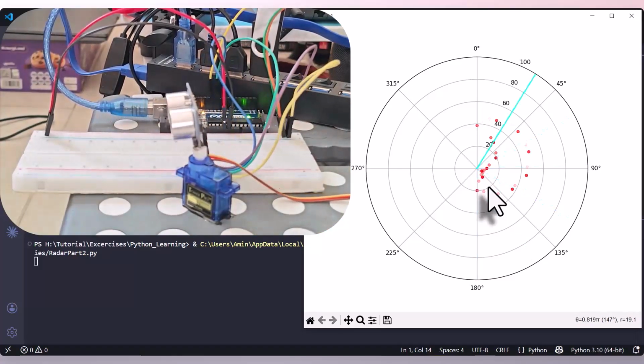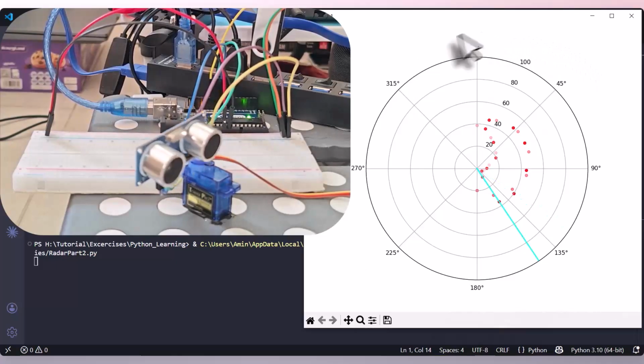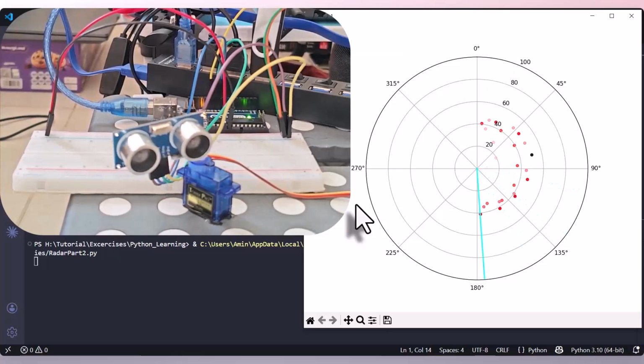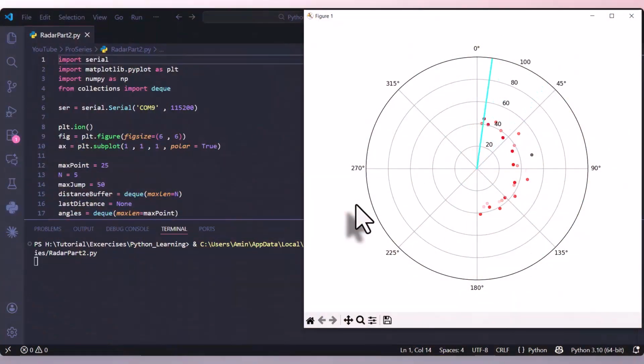That's great, guys. As you can see, our radar scope much more resembles real radars. But don't worry, in future lessons we can do much more things and make it much more realistic. For here, everything works perfectly, and the colors are different. And if you want, as I told you, you can change the thresholds in the program, the size of the scatters, the line width of our needle, or the thresholds of the scatters. Everything you want, you can change.